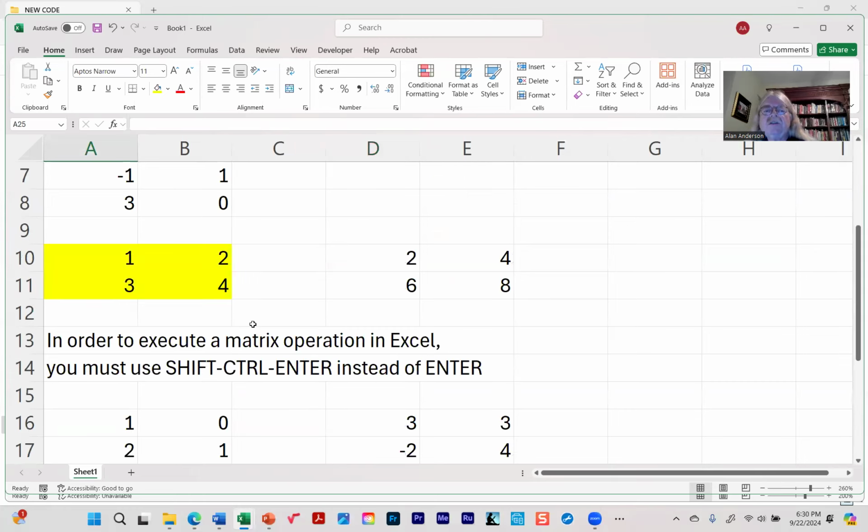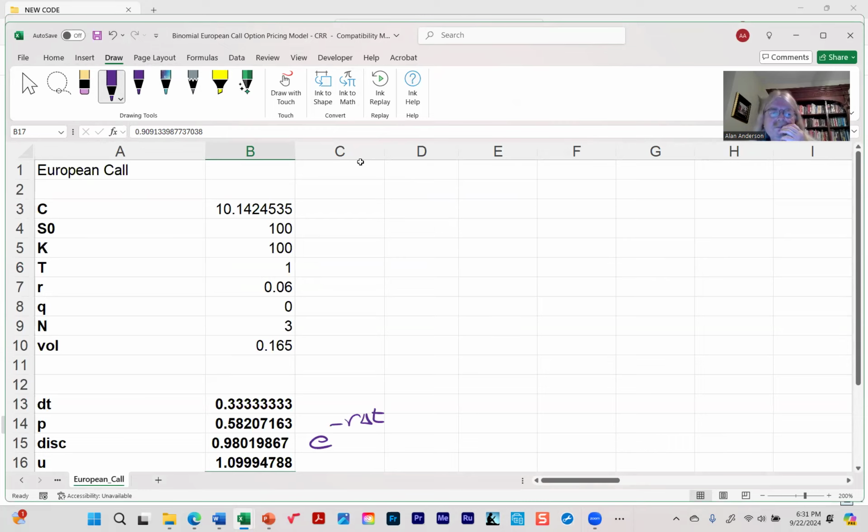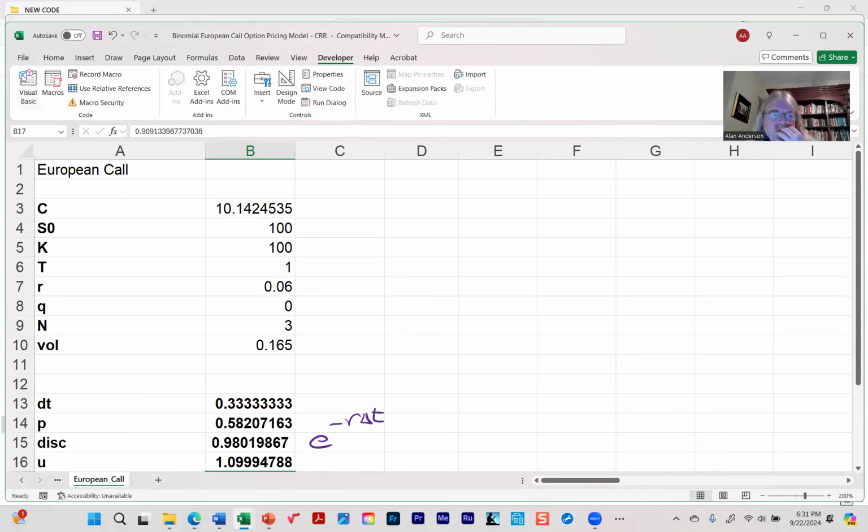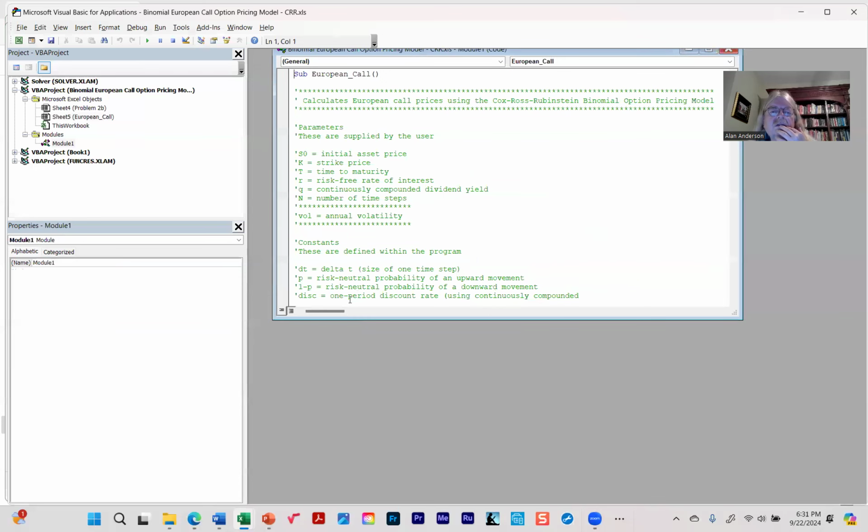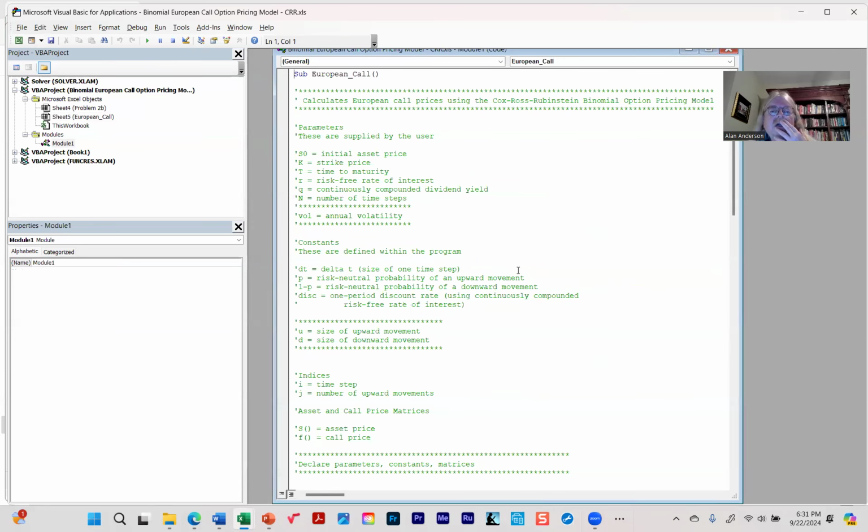All right, so again, we know what the graph is supposed to look like. This is a 3-period model, and we understand all the intricate calculations, but we want to see how it got to this point. So let's get the developer open. And it's just sitting right here, the whole thing. Now, if you notice, a lot of this code is really just documentation. It's designed to get us ready for what's coming.